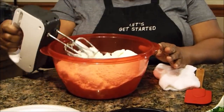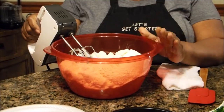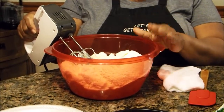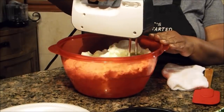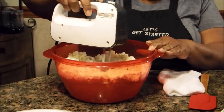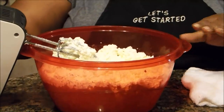Okay, now I'm at the table, and I have my mixer here. This is my ricotta cheese. Like I said, you can use cottage cheese if that's what you choose to, and you can hand mix this. You do not have to mix this up with a mixer, but I'm going to do it that way because it's a little bit easier for me. Okay, I just wanted to break that up a little bit.